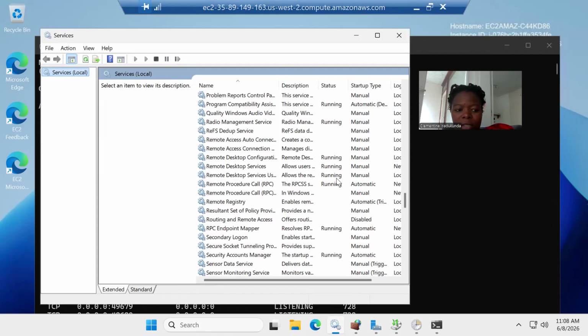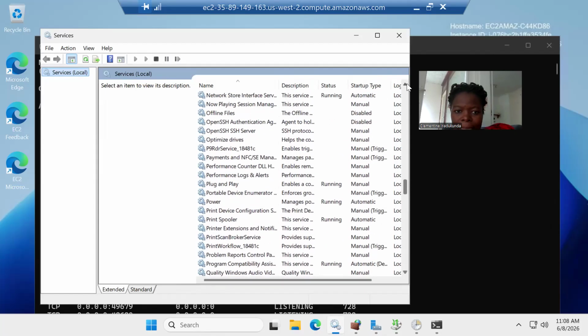And as you can see, it's running here. The reason why I chose this one is that it can allow me to connect remotely, and also supports the login through port 3389.